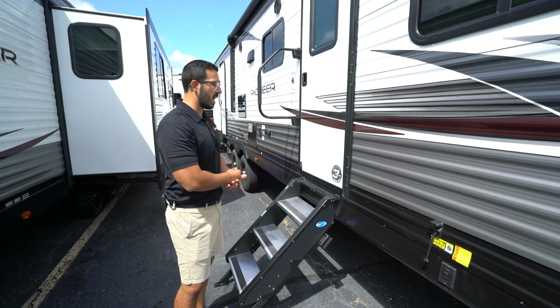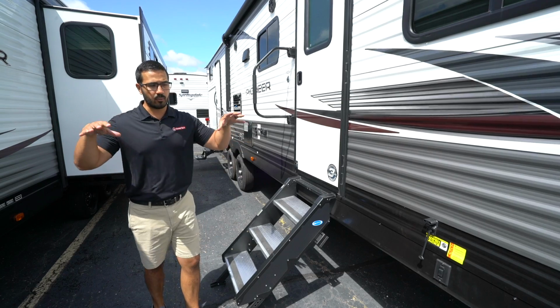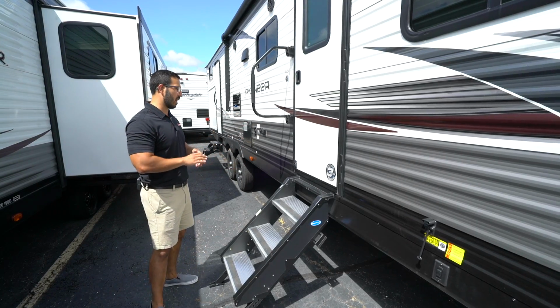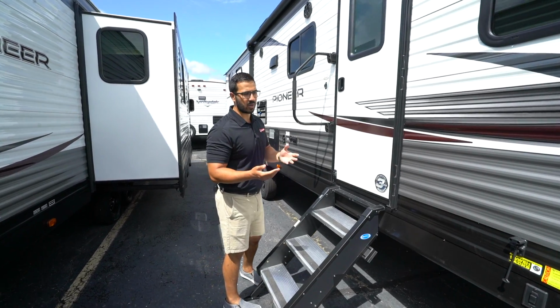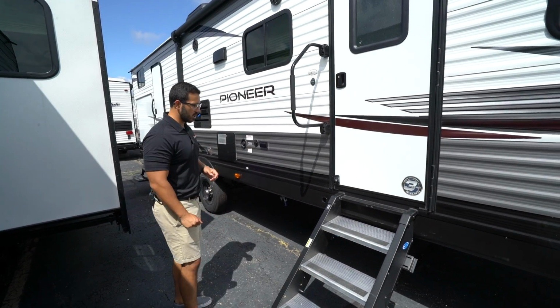You'll still want to use blocks to level your camper out, but after you do that, you can use those. That will stabilize the RV so it's not rocking around, and having the power is much easier than just doing it by hand. The main entrance will be located here.